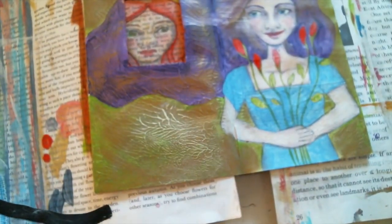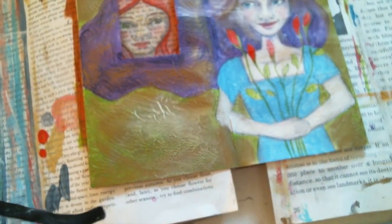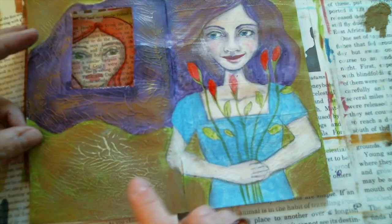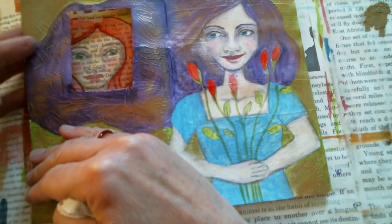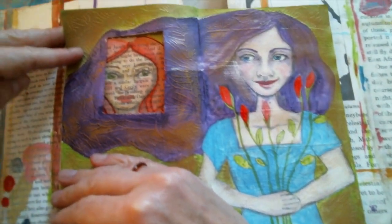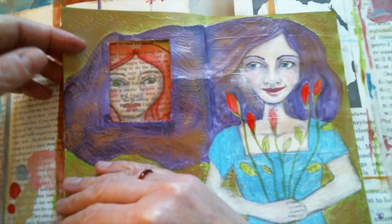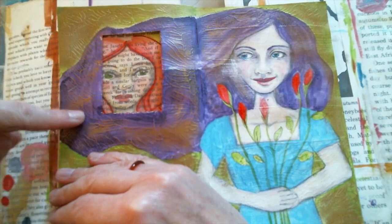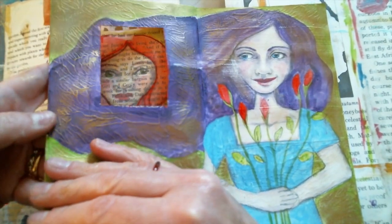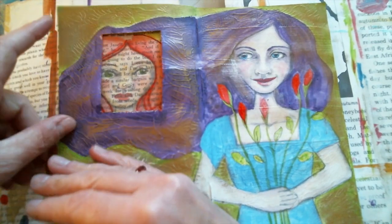Okay, so I want to show you what happened when I went mad. I went mad with this rub and buff, and I put it everywhere. And what I found, don't look at this bit, is that it didn't really show up very well on the green because it's a similar colour tone, but on the purple it looks fab. It really looks good. It really picks out the texture.